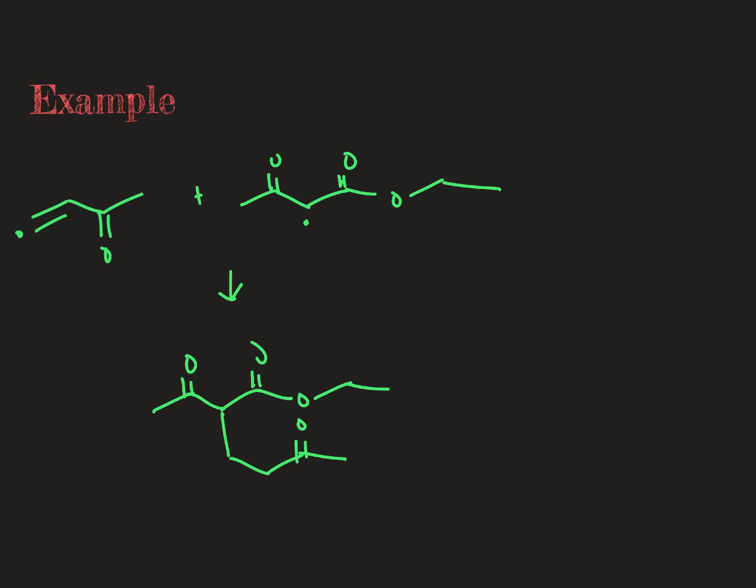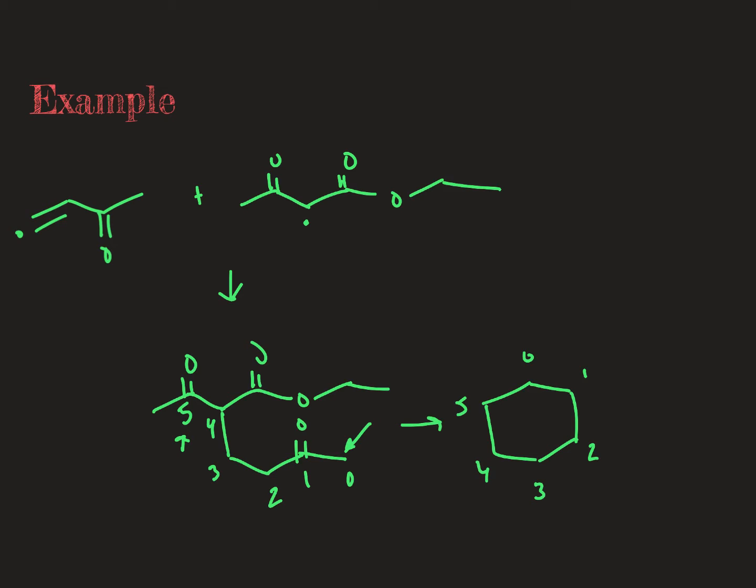So remember, we need to have a 1,5-diketone. So 1, 2, 3, 4, 5. I have that 1,5-diketone. The aldol is going to form between carbon 5 here and what I'm going to call 0. So remember, we're forming a 6-membered ring. This is the alpha hydrogen that is going to be removed for the intramolecular aldol reaction. So our 6-membered ring, we've got carbon 0, 1, 2, 3, 4, and 5.